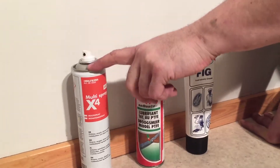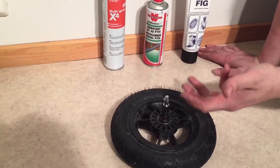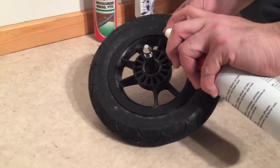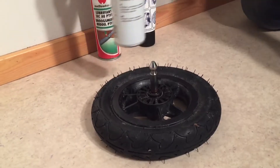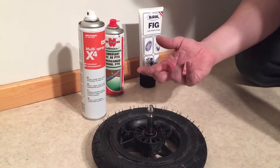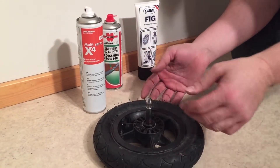Looking at the first one — the multi-spray, the WD-40 — this is really good for areas of strollers where you don't want to disassemble the mechanisms. You need to spray it in. The first example I'll use is the ball bearings: I don't want to take apart the wheel to get to the ball bearings, I can just spray it in and it'll run down into the bearing. You want to use this generally when dealing with metal on metal or metal on plastic. It's the most slippery, the most viscous of all the product categories, and it really helps with any grit or rust that has started to build up to keep different metal components moving smoothly against each other.